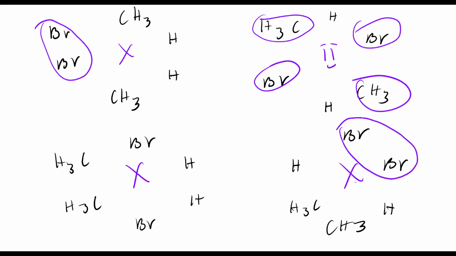However, we do want configuration 3. So answer choice 3 would be good because they're sitting far apart from each other. This is okay, right? Technically, the bromine is a bit bigger, if I recall correctly, and this one is a little smaller than bromine. So it's okay that they're close to each other. We just don't want two of the same things sitting next to each other, because that's really bad.